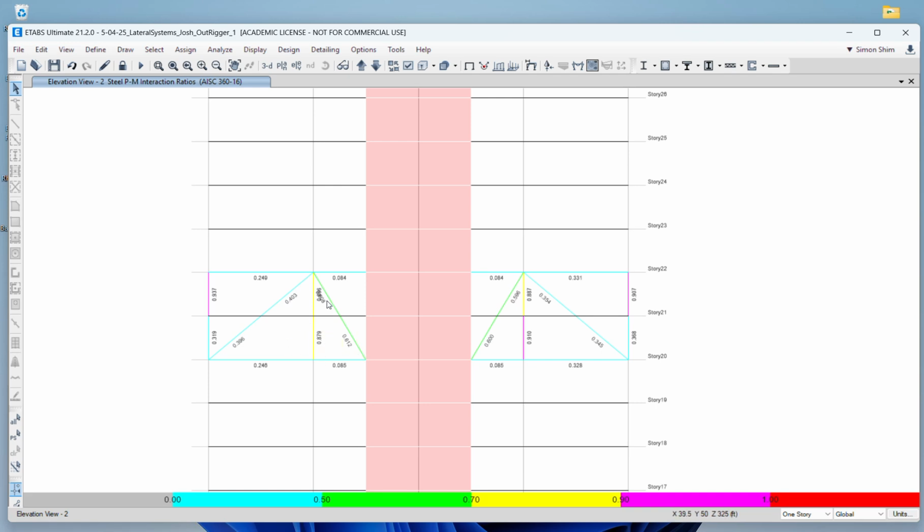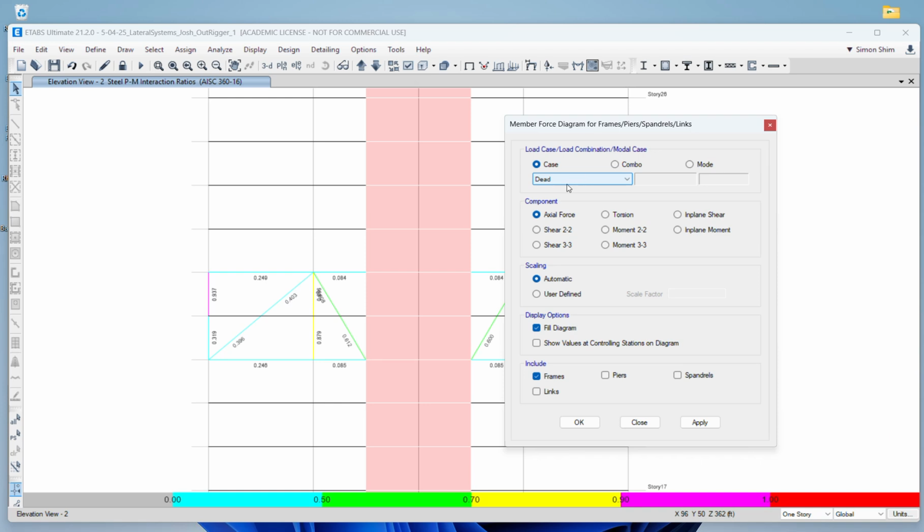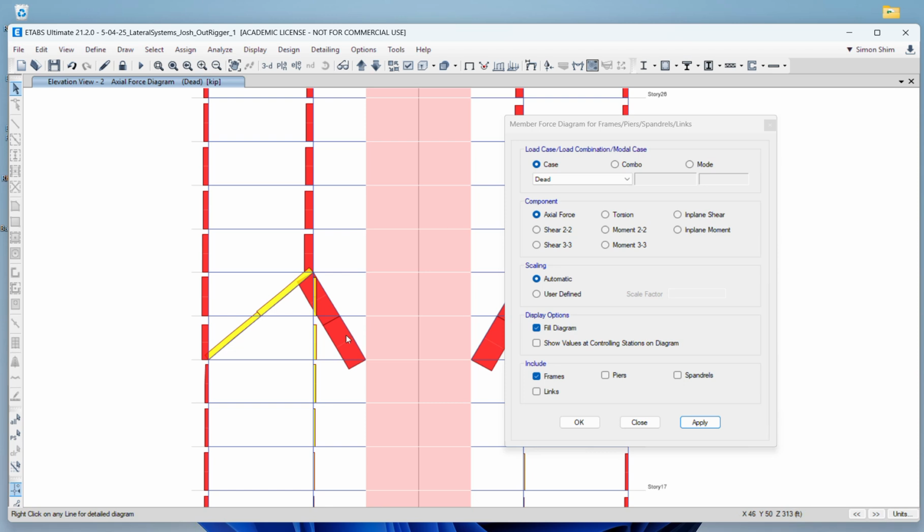And also we did the construction sequence analysis. So first, due to the dead load, let's check it out. If you run regular dead load cases, which means all the model is constructed and then the load is simultaneously assigned, then our diagonal members pick up some gravity load, so the actual force is reduced because of this diagonal member contribution.